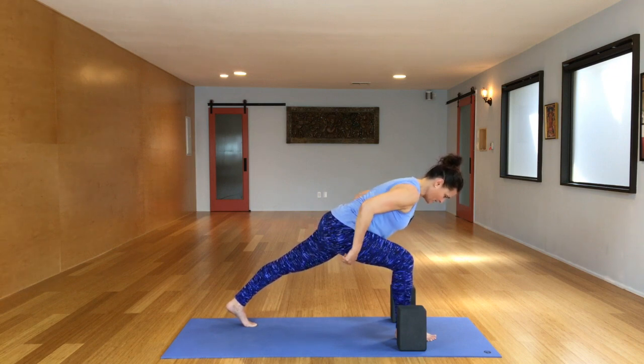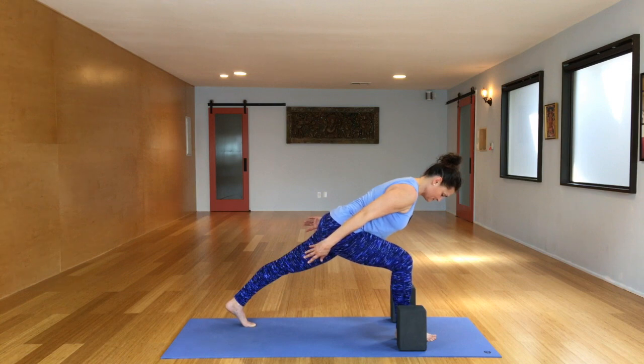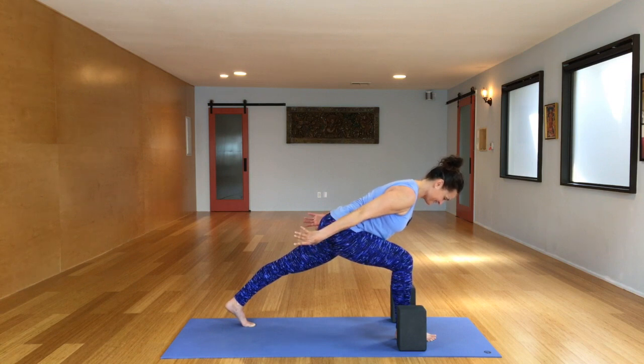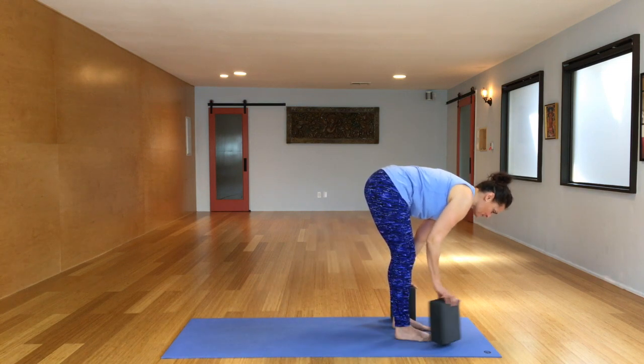Right leg drawing back, left leg reaching out, and breath. One more breath. And then one more breath. And then hands come back to the blocks. Step up, left foot to meet the right.